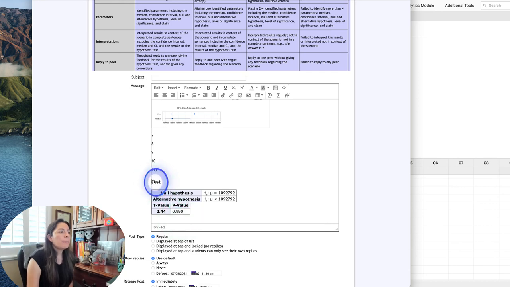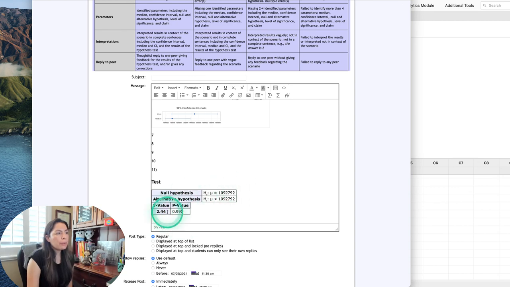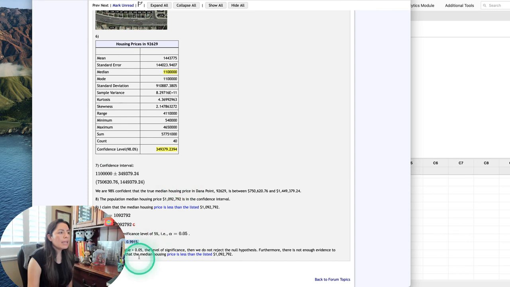It's really up to you how you want to format that. But what we really need is this p-value. And notice in my example, my p-value was the same, right? And it was greater than the alpha, so we couldn't reject the null hypothesis. You can follow the walkthrough video for all those in-betweens. Again, this video is just specifically for how to do number 6 and number 11 in Minitab.